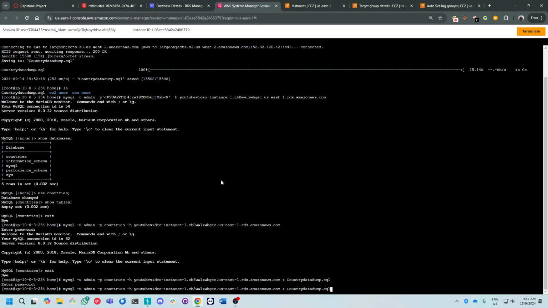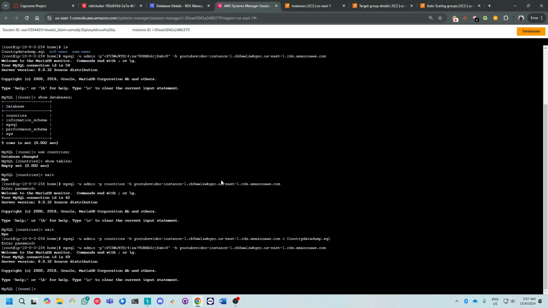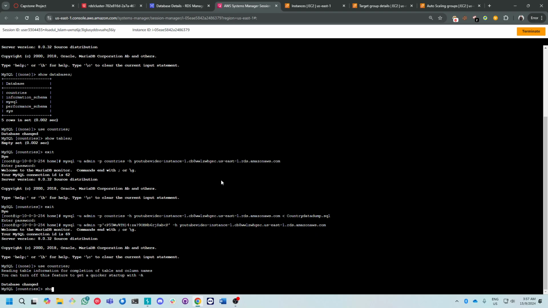So we can just check now. Login, use countries, show tables. As you can see, last time there were no tables, but a new table is here because we have copied the data.